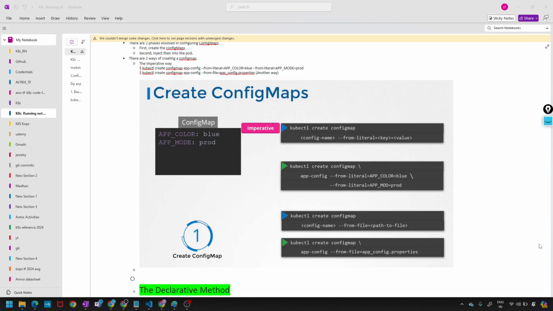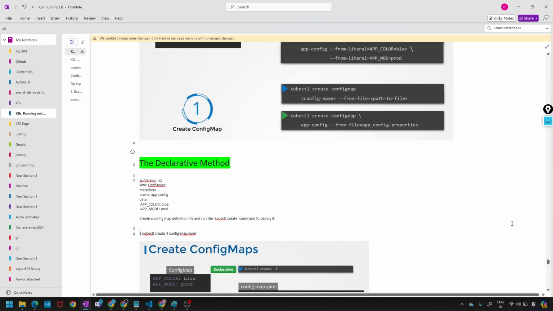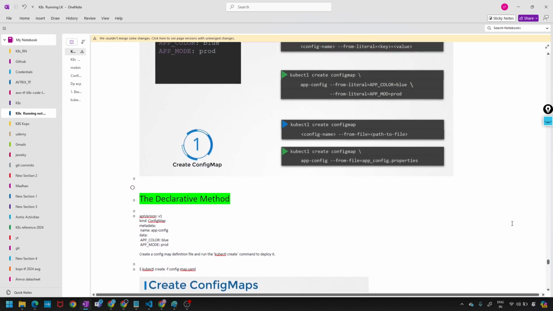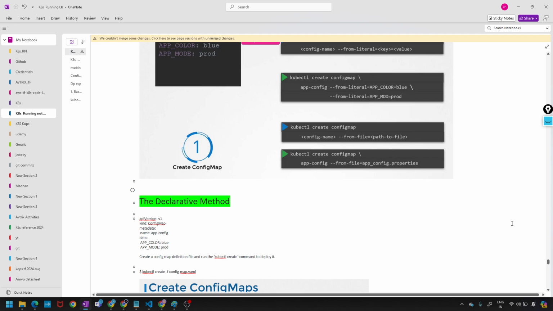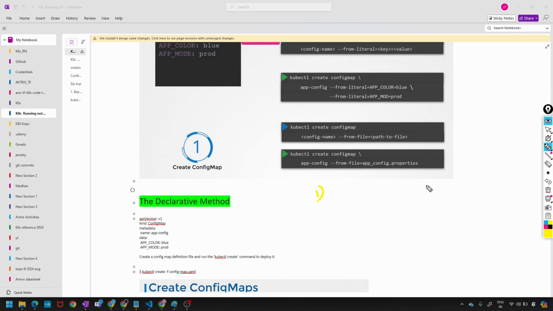How many ways can we create config maps? There are two phases involved in configuring config maps. One is creating the config map.